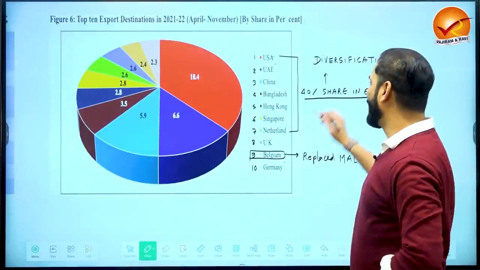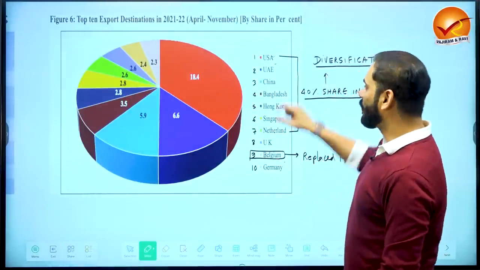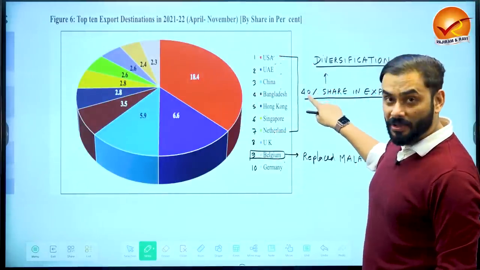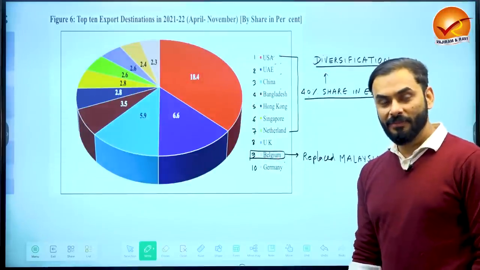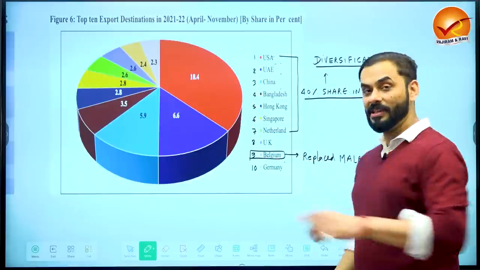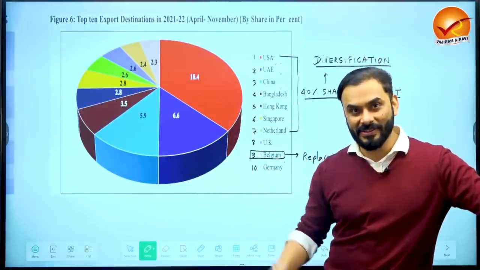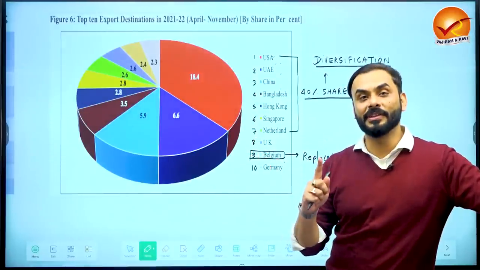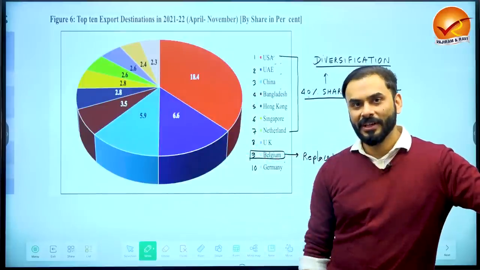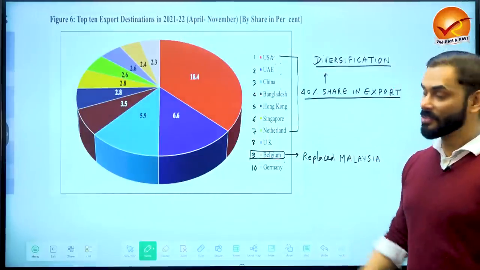Over the period of time, we can say that our export partners have become diversified. We are not just dependent on two or three countries. Now 40% of our export is going to seven countries. So yes, we are exporting to a diversified set of countries. But even then, we can see that there is a scope of improvement. Why depend on just these seven countries? We could look for more markets, and export to more number of countries. We should not depend only on a few friends where we can sell goods. We should also sell our goods to many more countries. So yes, there is a scope of improvement. This is how you should interpret this.